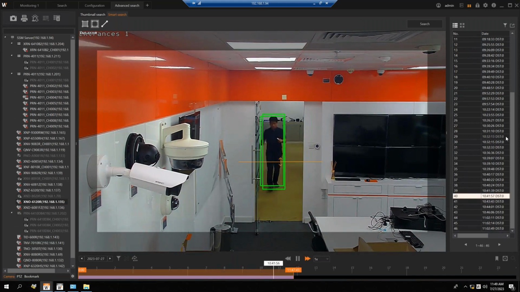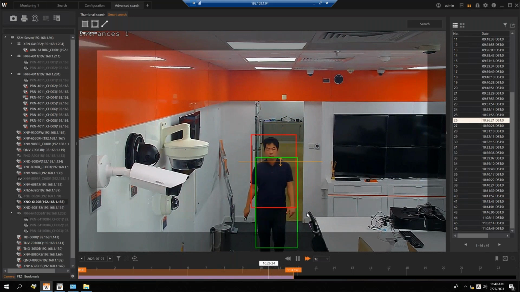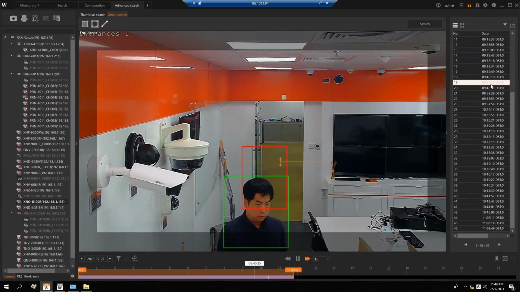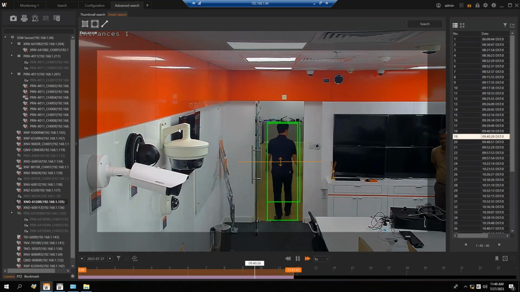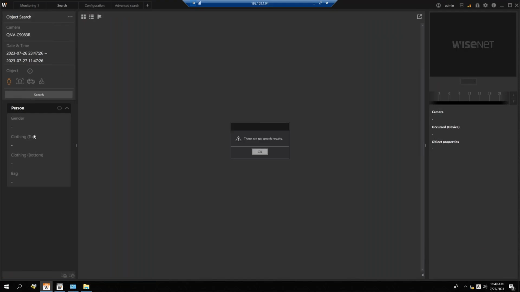So you don't have to play back and check and wait when it occurred and slowly. It takes a lot of effort, right? So you can do this directly using metadata. So any camera from us, any camera with the basic analytics, you can do metadata search. But if you want to do search by color of the car, color of the person, shirt, that is called AI camera. That's different. So that comes under object search. You search for person and you search for gender, clothing, color, and so on. That is different. Okay.